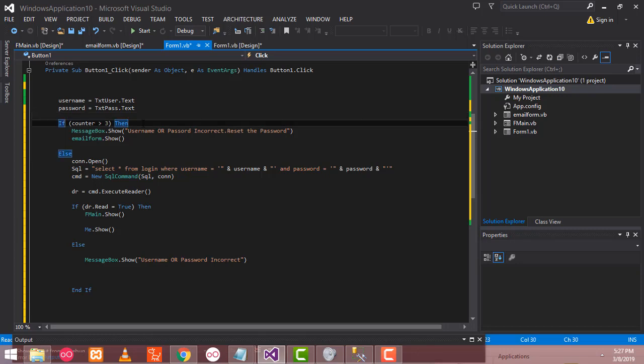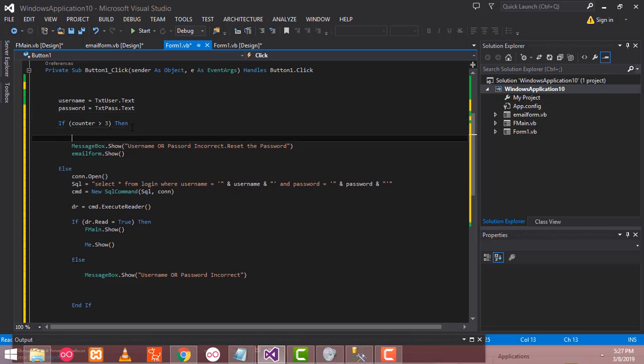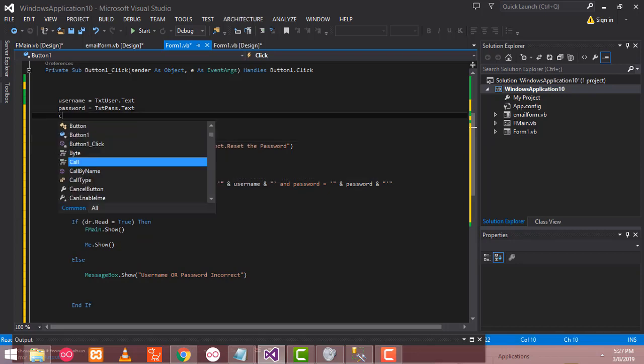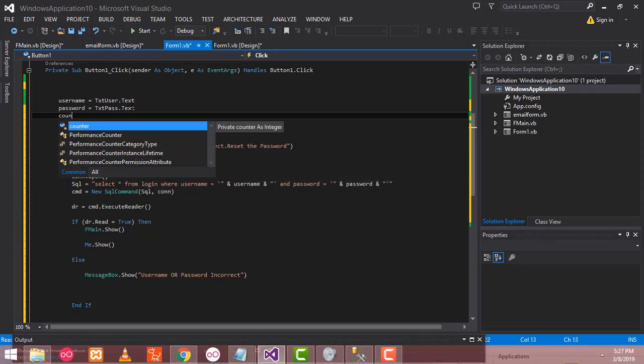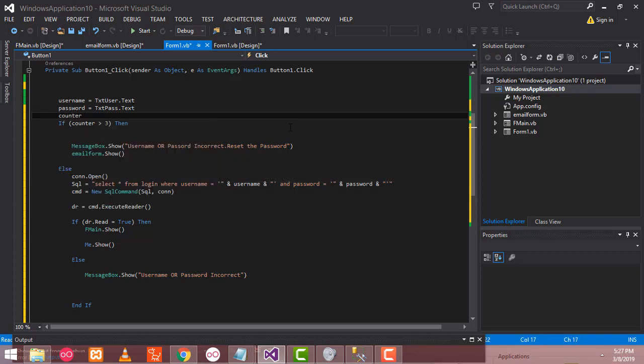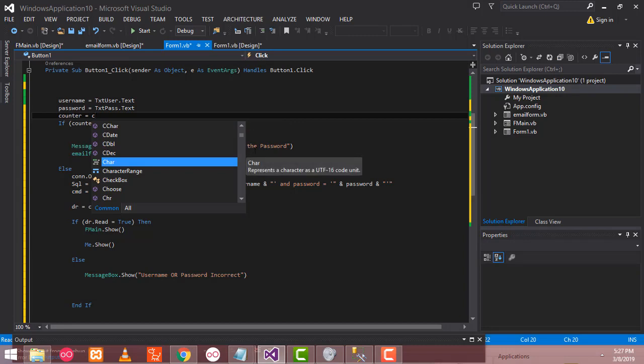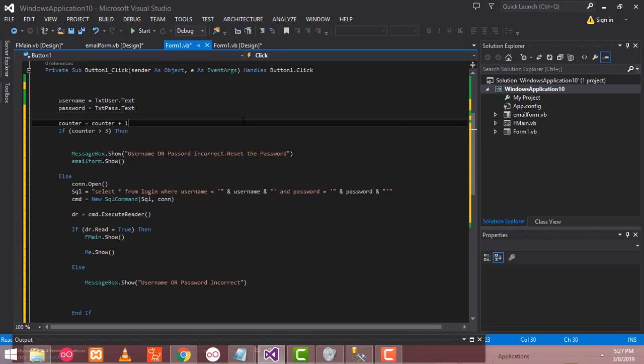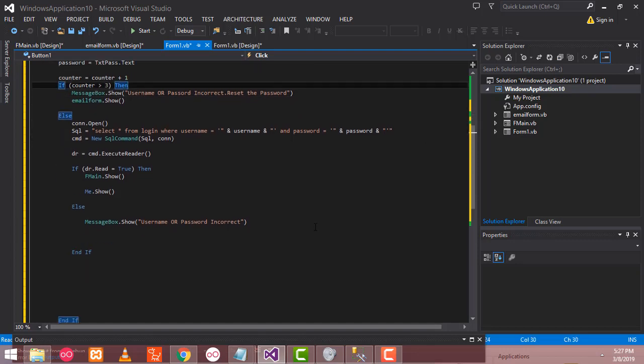What is this? Here you have to write another thing, which is a count. That must be here. Right, here we have to write a count. Get a count variable here, count equals count plus 1. We have to count. Plus 1 means count, it will be counting. Right. That's the stuff you have to write. That's the only thing we have to write.